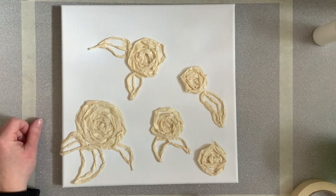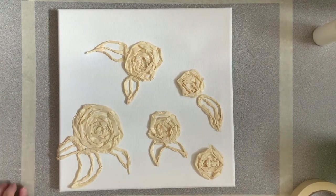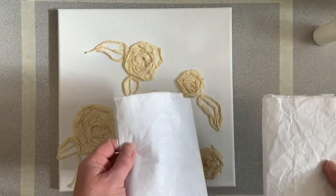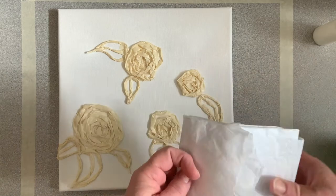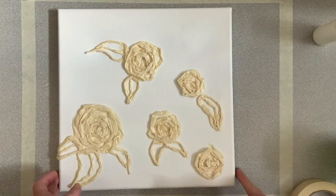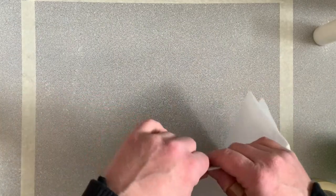I've got all of my flowers and my leaves placed where I'm going to have them. And the next step now is to get our tissue paper, which we're going to be tearing into little strips and little pieces like we have done before. So for now, I'm just going to set this outside of the way so that I have some room to tear up my tissue paper.